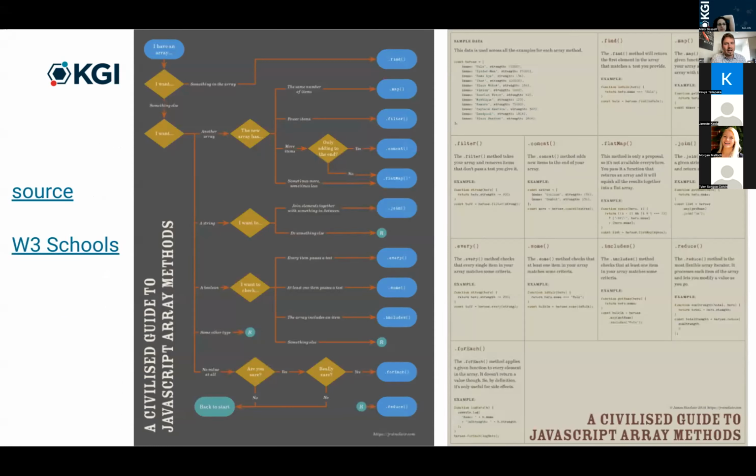All right, so what I have here is essentially a catch-all slide that really lists a lot of the JavaScript array methods. I also have them linked here, so I'll upload these slides after the lecture. But if you look at this flow chart, I'm not going to go through each and individual one of them, but you can say, what do you want to do? And then just sort of answer these questions. And then it will tell you the different functions to use.